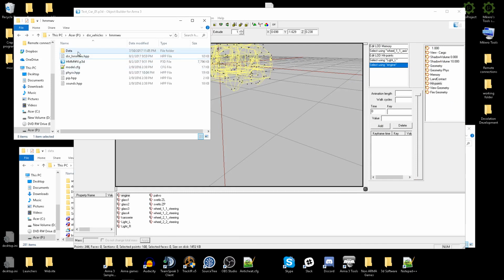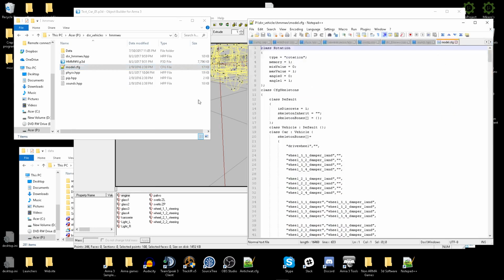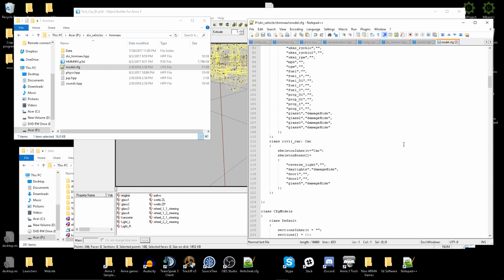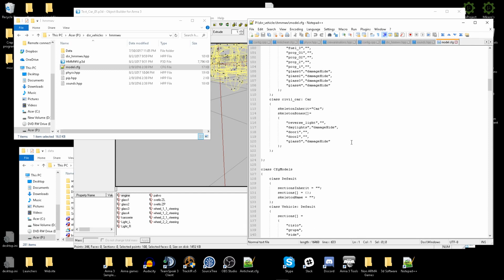So I've got my textures done, I've got my config done, set my model up. Now my model CFG needs to be edited. Now the model CFG defines the different actions that your vehicle can do. It defines the bones or the skeleton of your vehicle. And I'm just using the Arma 3 sample model CFG again for vehicles. So it's going to have a bunch of information in here that's not needed. To get your vehicle started, you don't have to worry about it too much.